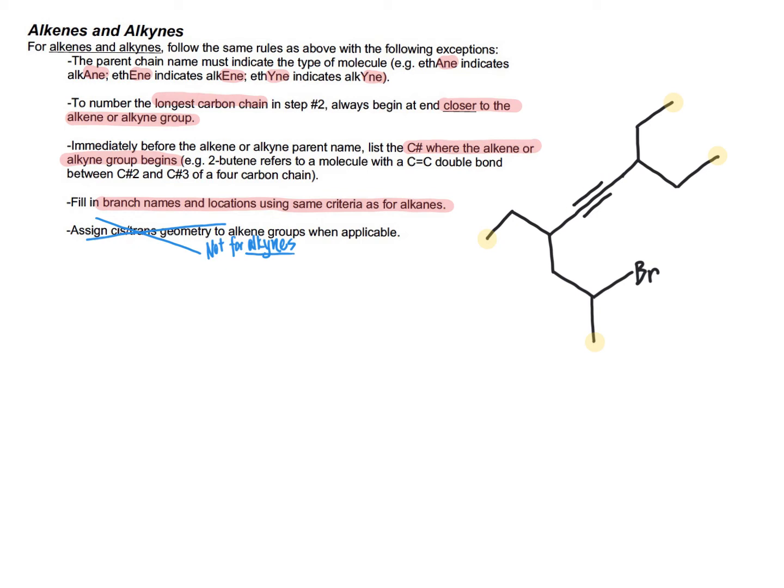So how do we go about doing that? We remember that to find the longest carbon chain, we trace through the molecule, making the longest pathway we can get without having to lift our pencil and without having to backtrack. I encourage you to hit pause here, take a moment to do some trial and error to sort out the longest carbon chain, then hit play to see if you came up with the same answer that I did. All right, here's how I found the longest carbon chain. I started right here, came up through here, here, here. That was the longest pathway to get through the left part of the molecule.